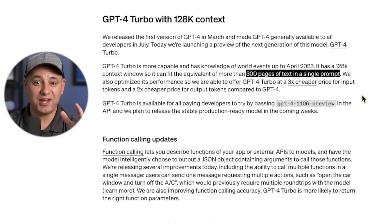Just to give you some perspective, GPT-3.5 is roughly 4,000 tokens. This is 128,000 tokens, so this is going to completely change how we're going to use ChatGPT moving forward. This model is called Turbo, so it's going to be much faster and it also has much more up-to-date training data.